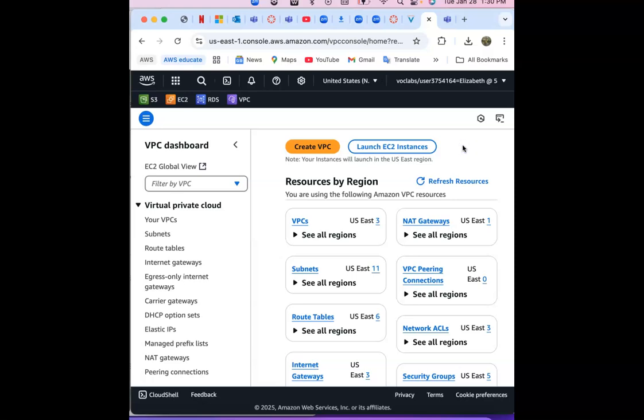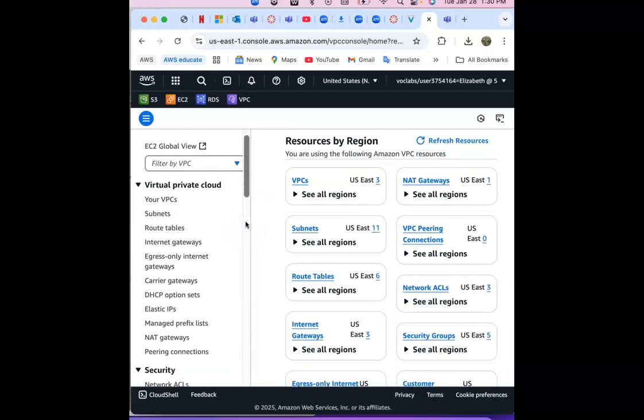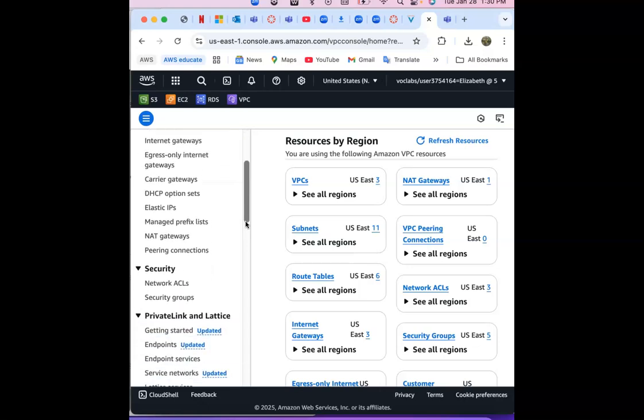So here we have our VPC. We will choose create security group.